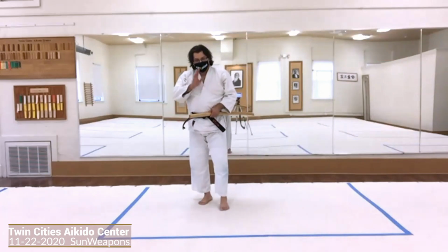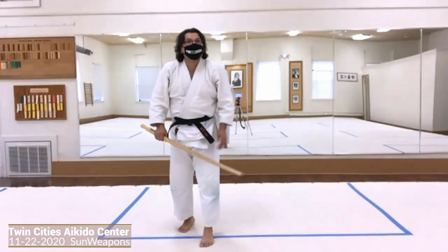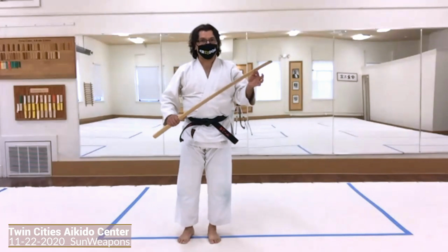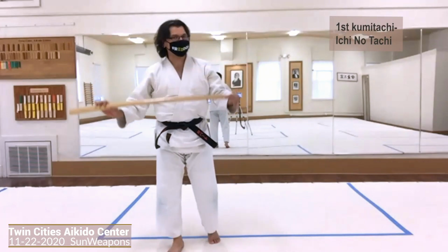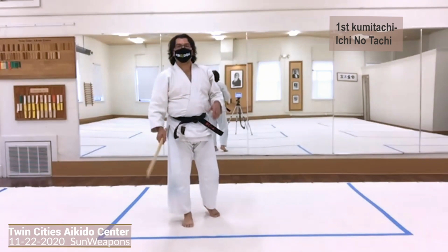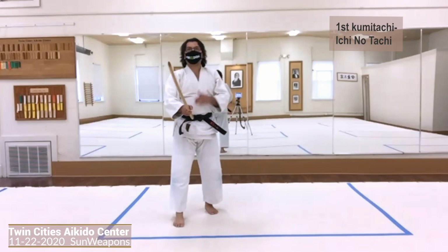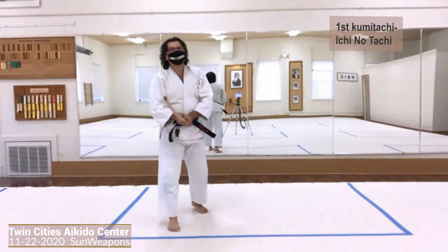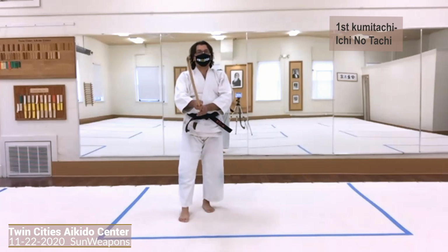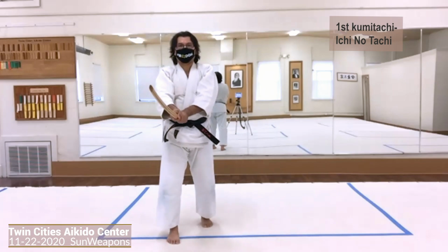Okay, now let's go ahead and get to the kumi tachi, or what would normally be the paired weapons work. This one would be bokken on bokken. So, the first in the tachi series, the person who we'll say wins at the end, or the defender, what they're going to be doing is they're going to start shomen.